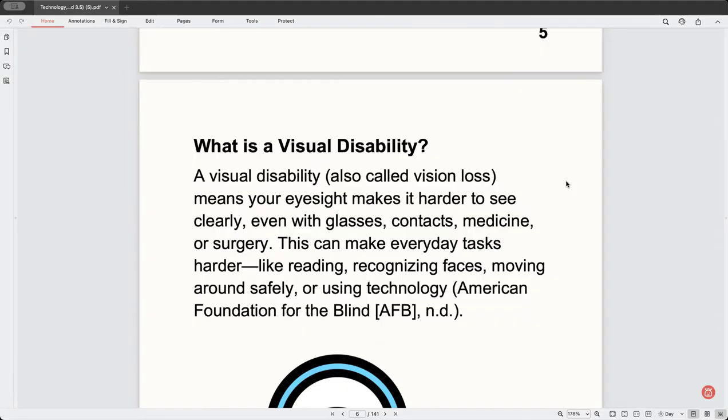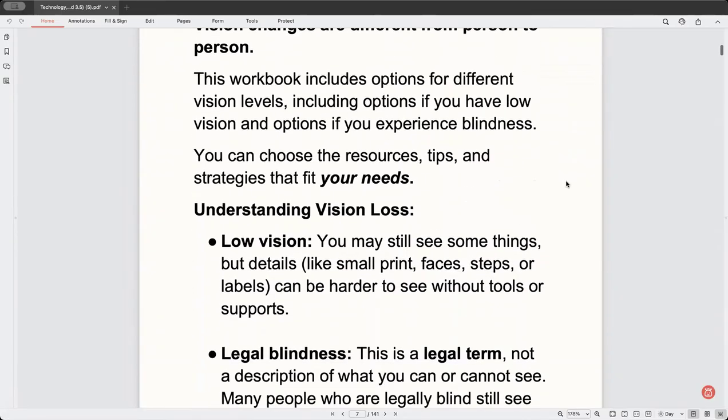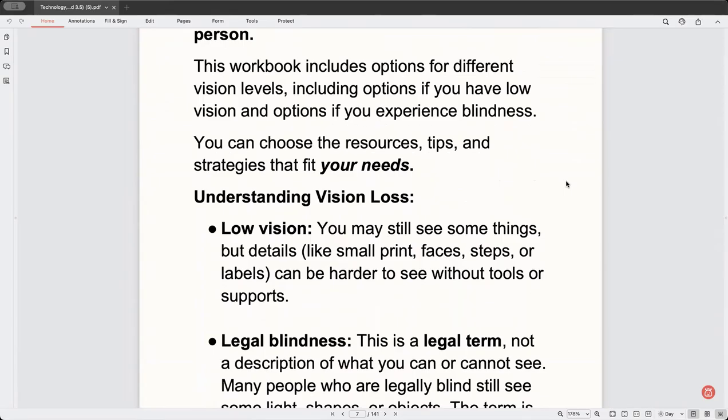Here are some important things to understand going forward in this workbook: vision changes are different from person to person. That's why this workbook includes options for different vision levels. So it's meant to help you focus and pick the resources, tips, or strategies that you feel fit your needs the best.